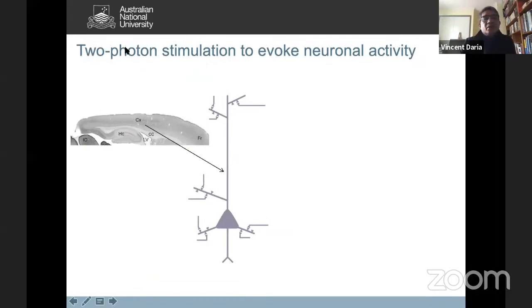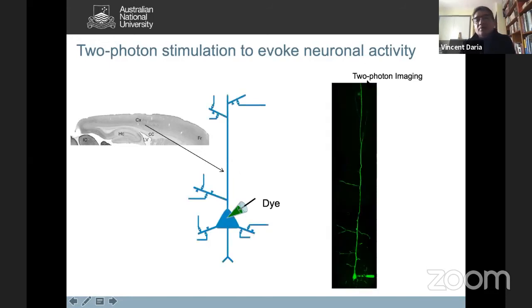We developed a technique called two photon stimulation. The technique is based on holographic projection, which I will discuss later. But in order to do that, we need to have our sample. So this is a brain slice coming from a rat. We cull the rat in the morning and harvest the brain, and then slice that into 300 micron thick slices. So this is an example of a brain slice, exposing the cortex. And there will be a lot of neurons here. And then we just look at one neuron, for example, like this. We then put a dye into this neuron and then do the two photon imaging of the neuron.